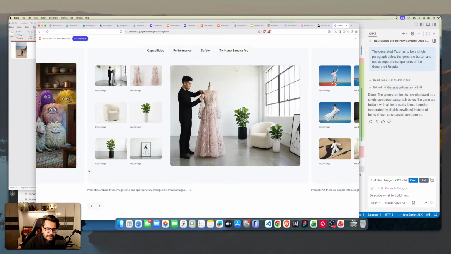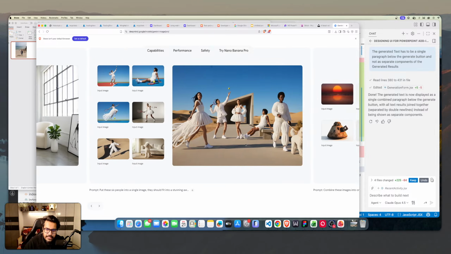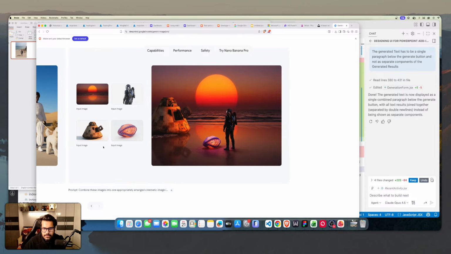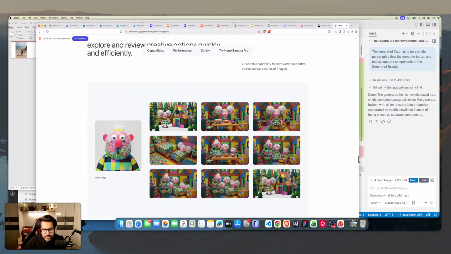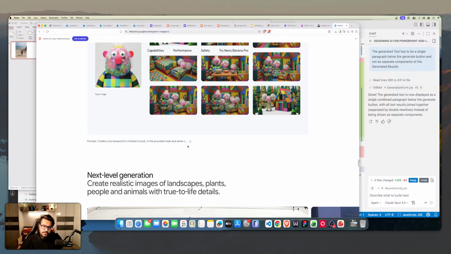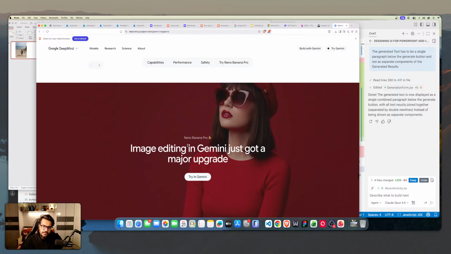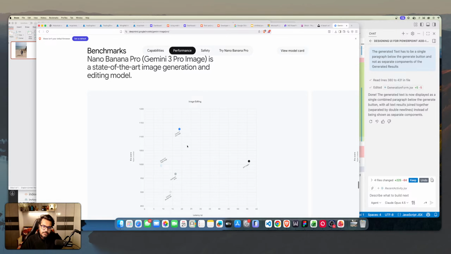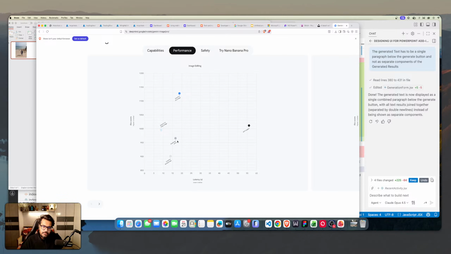Yeah, so something like this can be done. See, definitely 3 is the highest. Pro image, so it's 2.5.